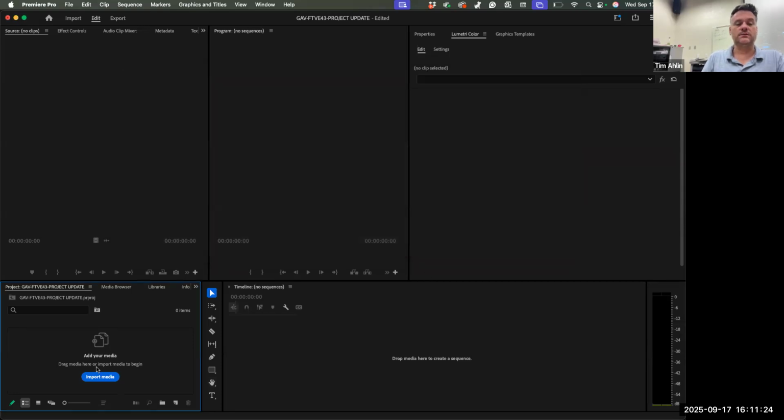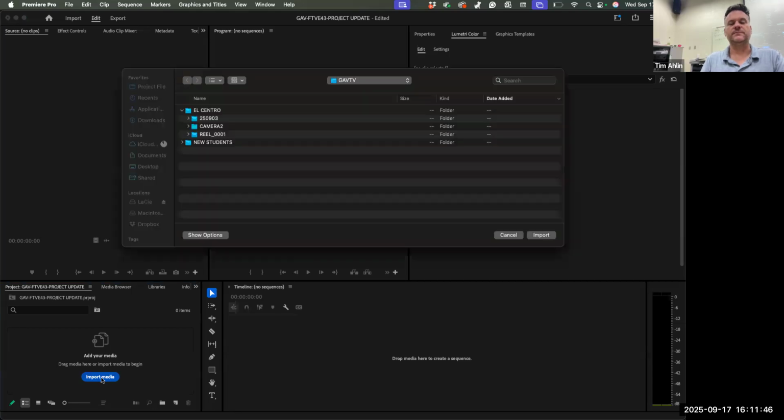So the lower right hand looks like you're in learning mode. If there is a folder right here, Phil, if you look at my screen, right here is a project. It says project. It's the name of my project. It's a bin. It says add your media. And there's a big blue button that says import media. Are you seeing it on yours? Oh, yeah. Import media to start. You click media. We're going to import media to start.